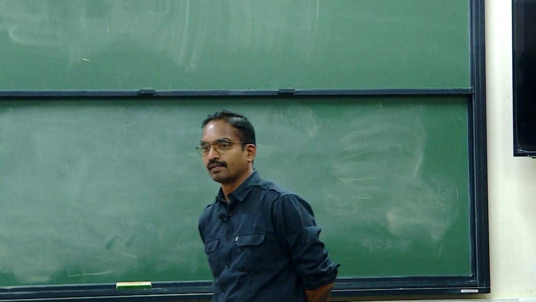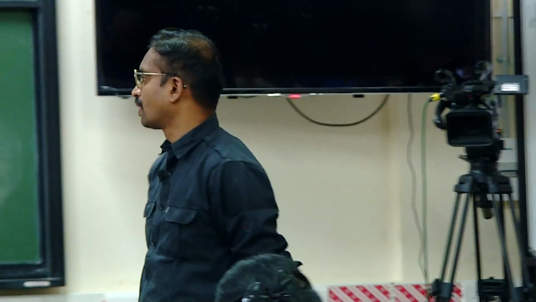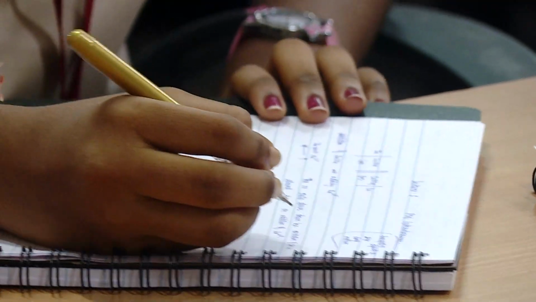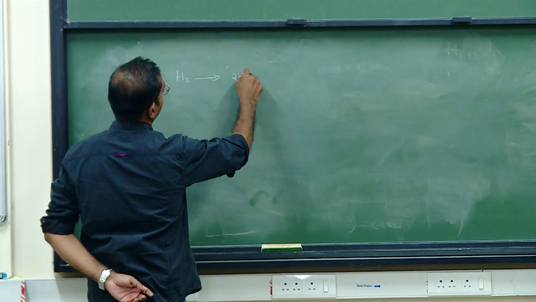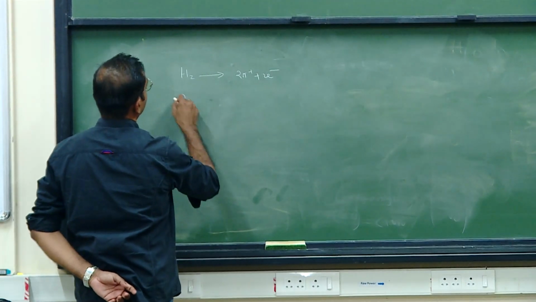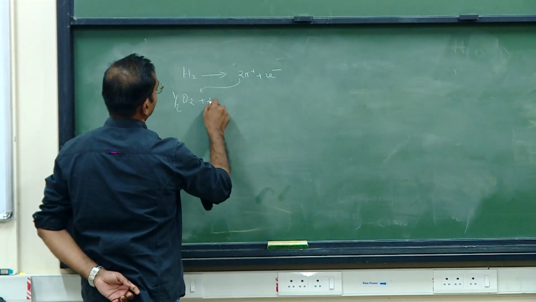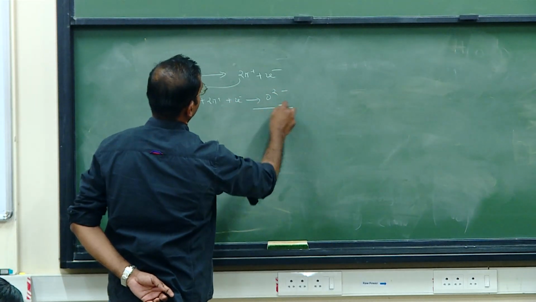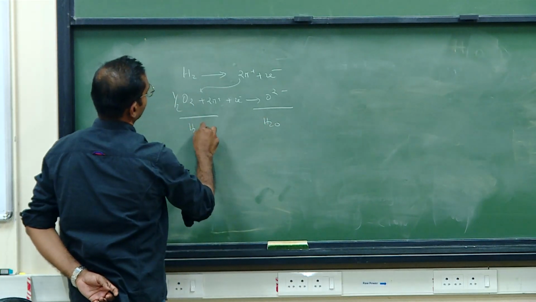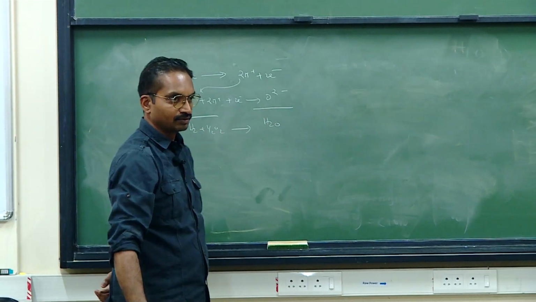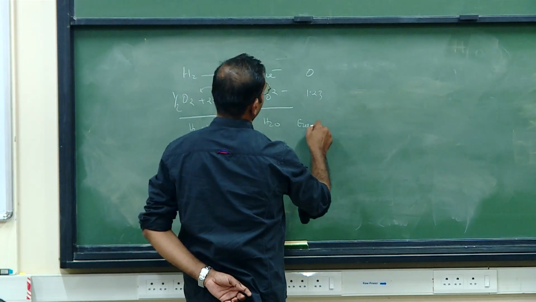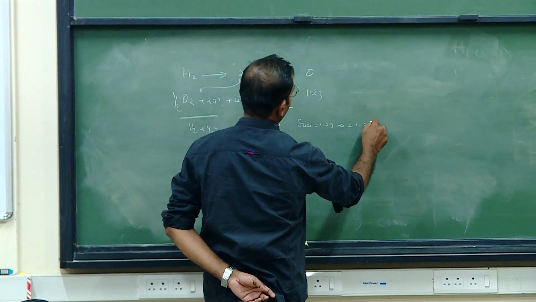Then, good catalyst. See, generally, let's look at this fuel cell reaction. So hydrogen, it will oxidize. At the same time, the oxygen will take that proton and the electron will come from the external circuit and it should become O2 minus. So it's going to be H2O. It's going to be H2 plus half O2. Correct? This is your fuel cell reaction, and you know the potential of this is 0. This is 1.23. So E cell is 1.23 minus 0 is 1.23 volt.